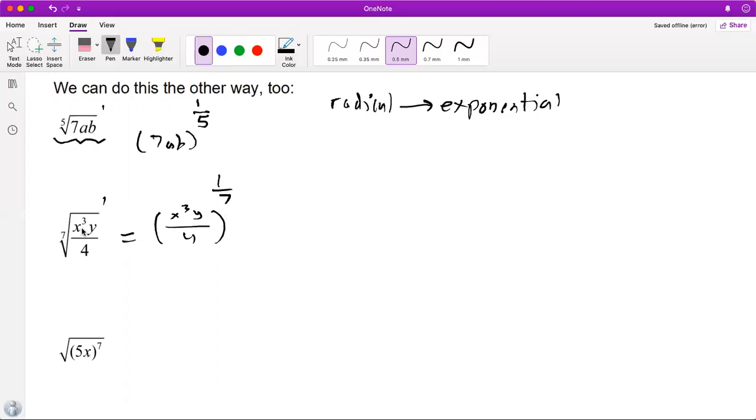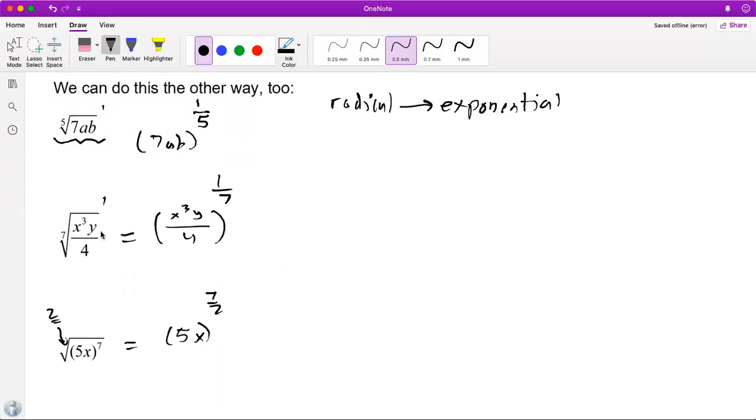Again, from radical form to exponential form. Same rules. Numerator is the power, denominator is the index. Radicand is the radicand. And this one actually has a power on it. I can see the thing in parentheses there is 5x, so I'm going to write that. And then I see there's no index here, but that means the index is 2. And the power here is 7. That's 7/2.